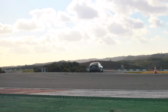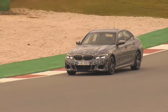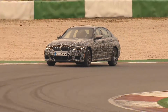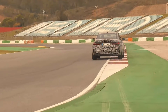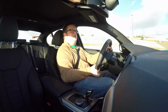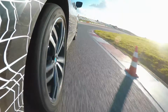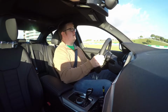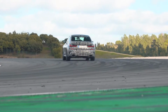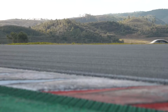The natural cornering balance of the car is really good as well. It turns in really keenly. There's not a hint of understeer in it, and body control is great. And the faster you go, the better the car gets. This is on 19s, so it's optional wheel, sports tyre. I've been driving it pretty hard now for a while. The tyres are really holding on quite nicely. Brakes are standing up. And I think it sounds really good as well. I was listening to them roar up and down the pit straight before I got in. Job well done, I think, Munich. Honour is restored.